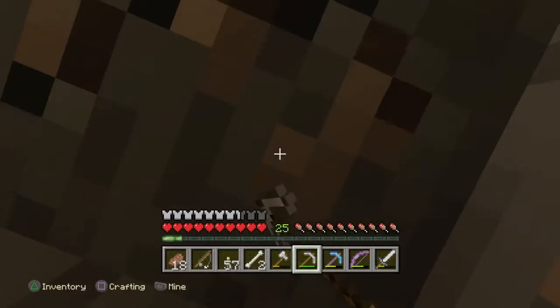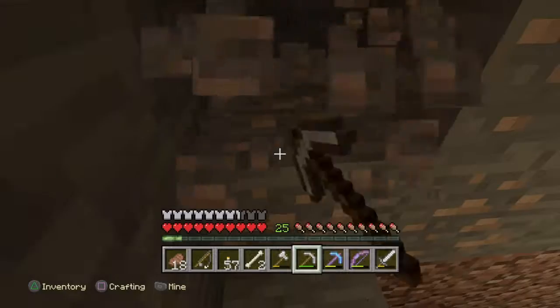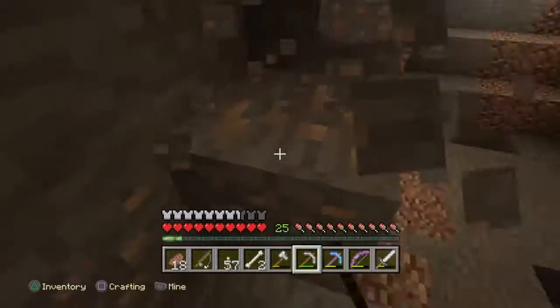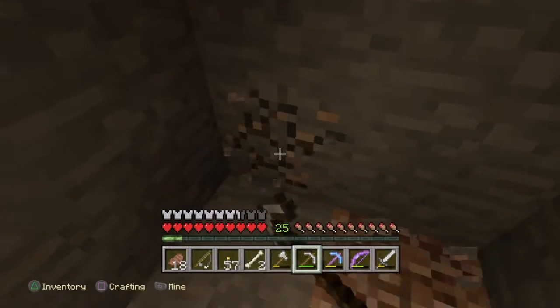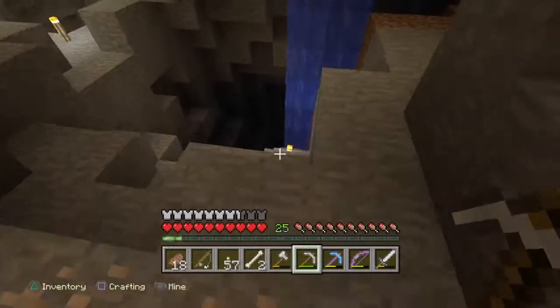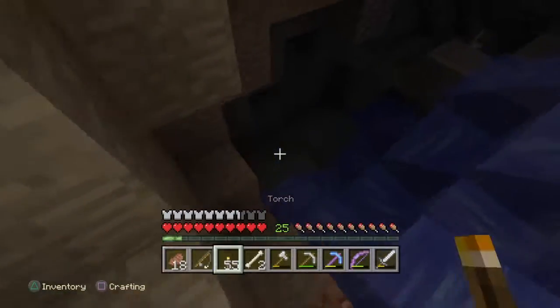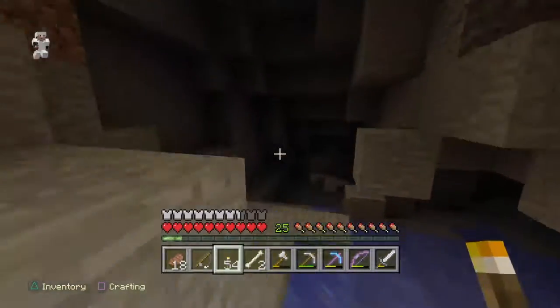So we just found our new mine. Don't worry about the noise in the background. That's James's family. It's fine. So we found this cave. Our only goal is to find diamonds. But honestly, James, we can just skip all the iron we see because we have so much at home. We really don't need it. So let's try and find this.